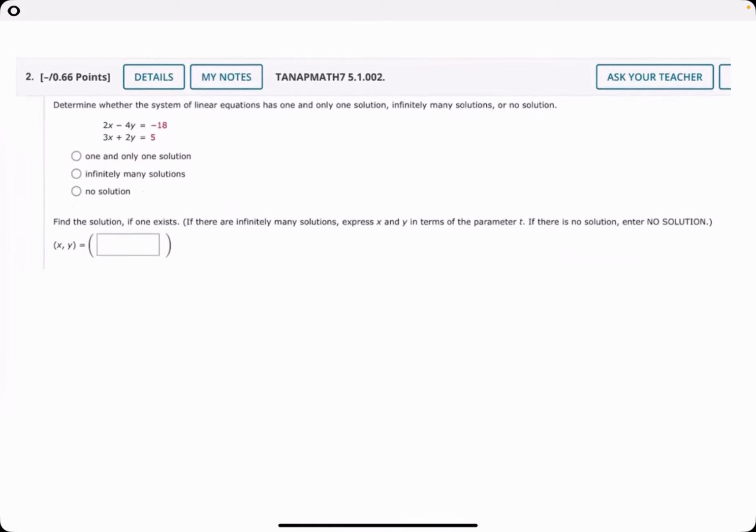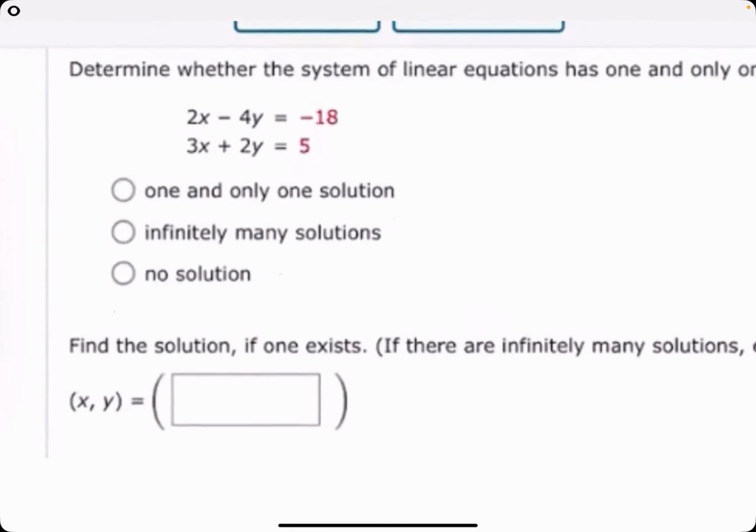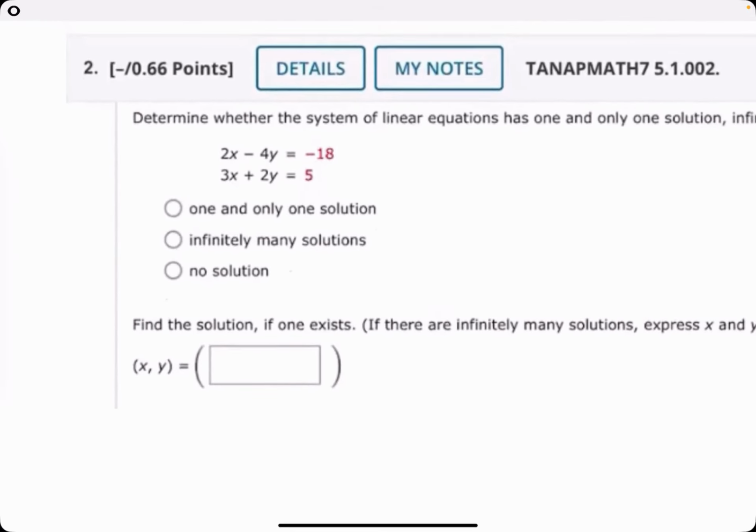We'll see the other outcomes as we work through these, but that's how we're going about it. Number 2, how can we cancel an x? How can we cancel a y? Well, the easier one here is probably to do this nice trick of multiplying this equation by 2, and then we can add it to the previous equation.